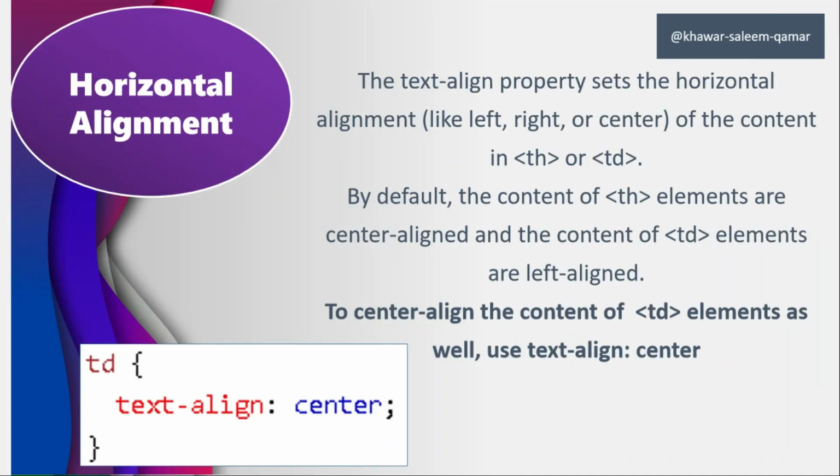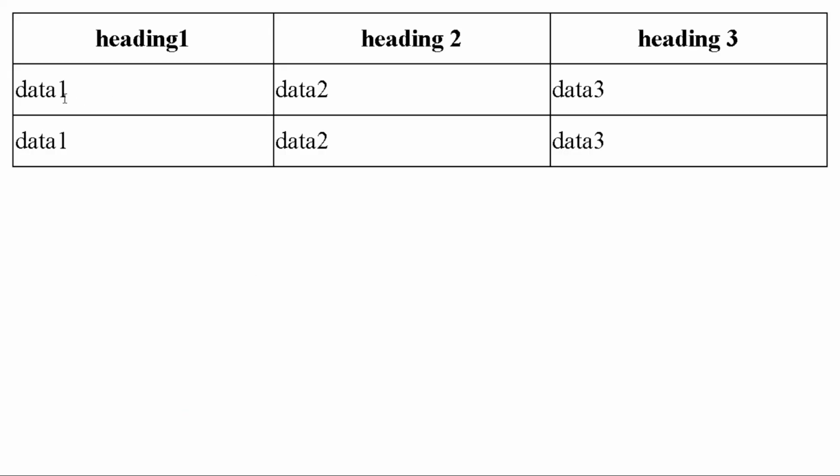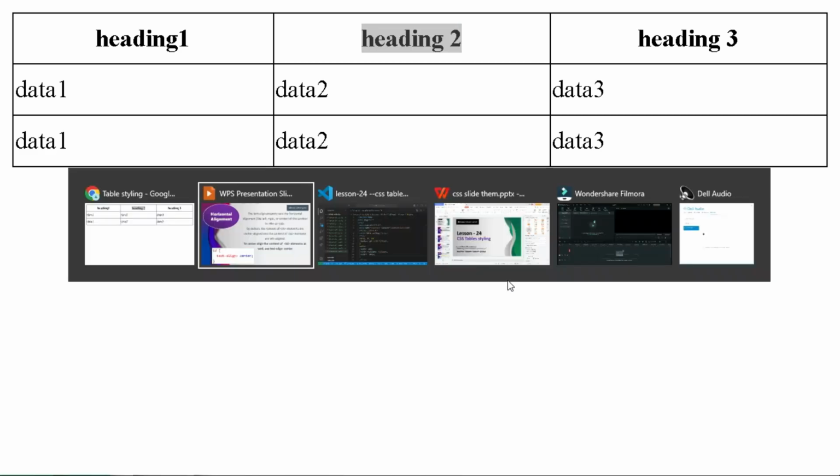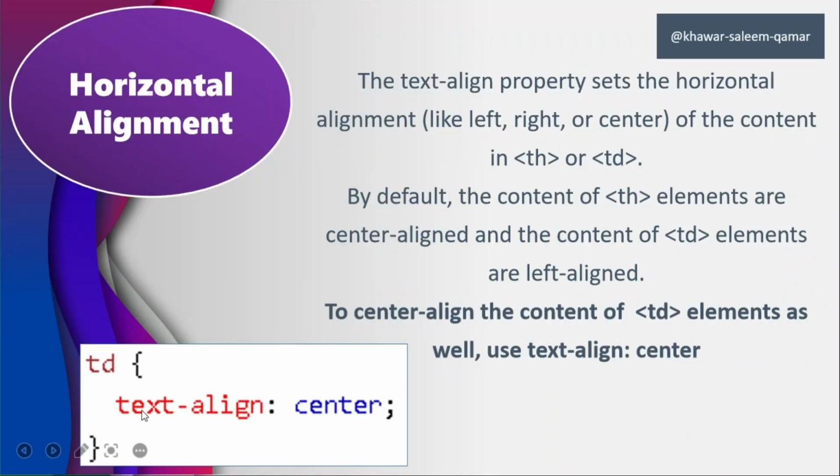In this sequence, the next topic we have is horizontal alignment. Inside these tables, as you can see, the TDs are by default on the left side. In THs, the alignment is by default in the center, whereas in TRs or TDs, the alignment is by default to the left side, as you can see in these TRs as well. If we want to bring them in the center or in the left, we can do so as well. For doing that, we use the property text-align.